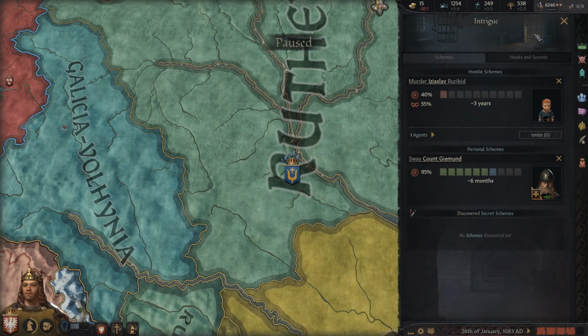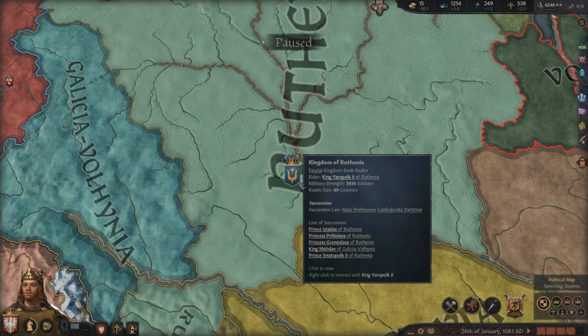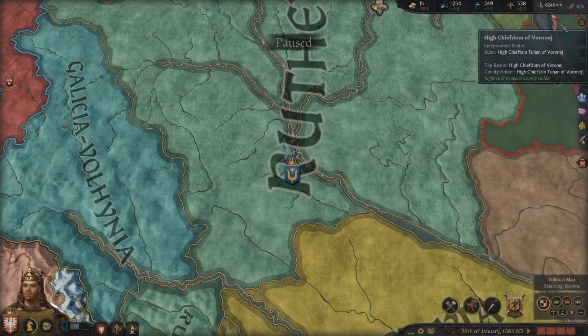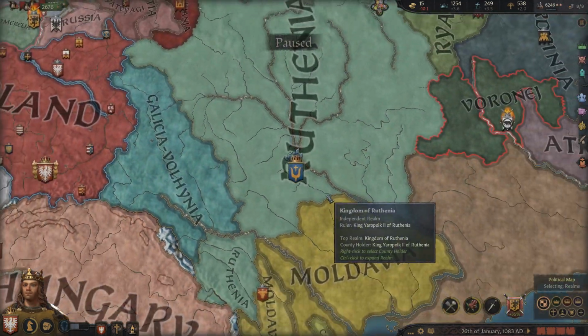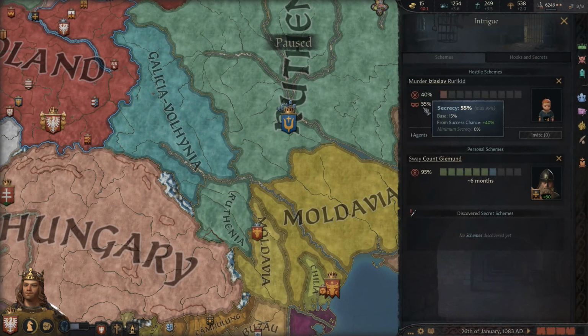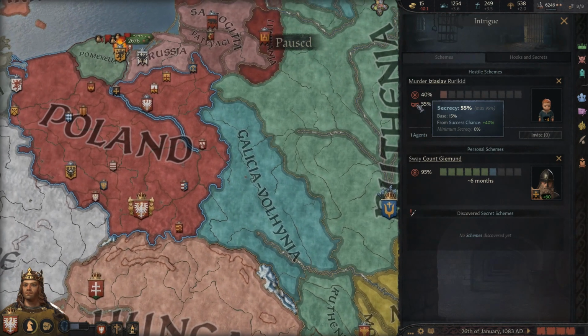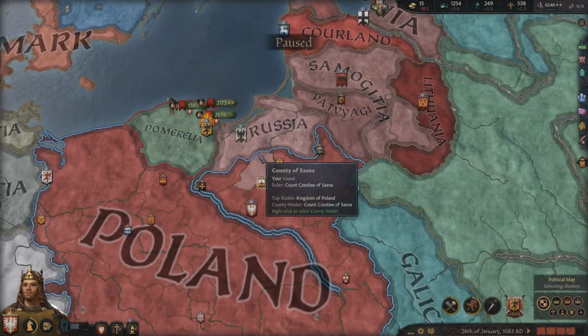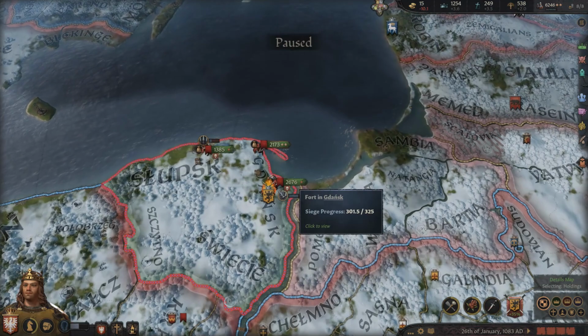Okay, so at 40%, that's not great. When is it done? 3 years, so we have some time to try and collect more secrets, try and get more agents. Also, we can increase the success chance by changing up the spy master's job, so we can get it higher. What is the risk of discovery? This is really the thing we need to consider. 55%, so it's pretty bad. All right, well, we're gonna try and remove him. See if we can't make that happen.